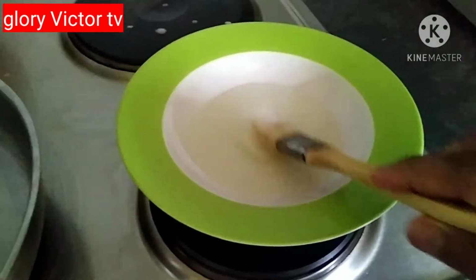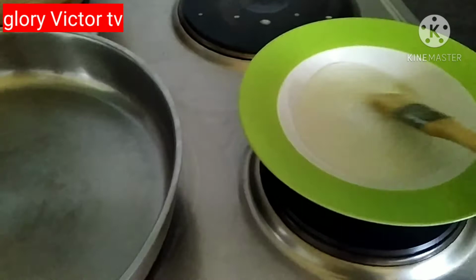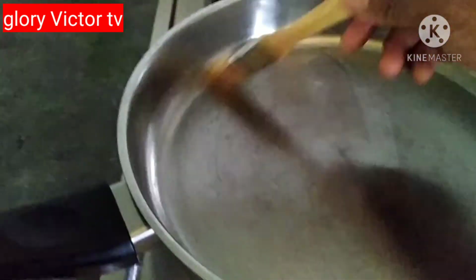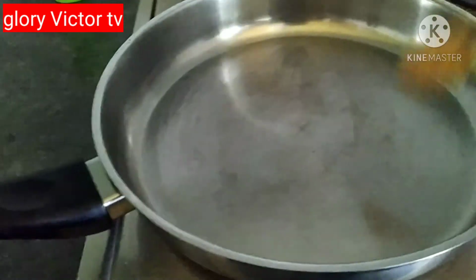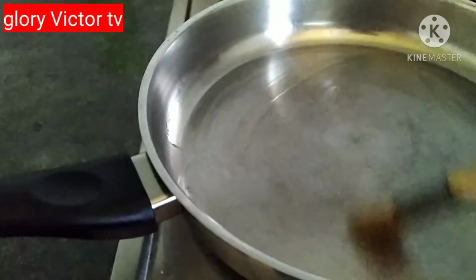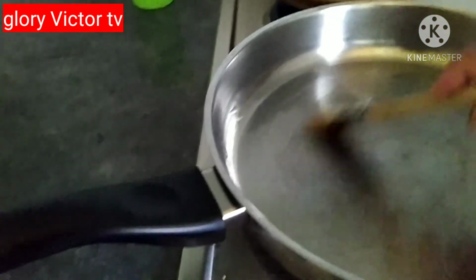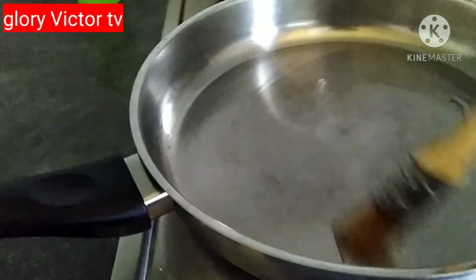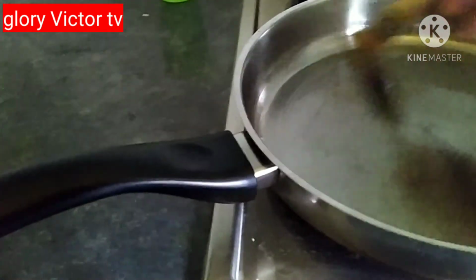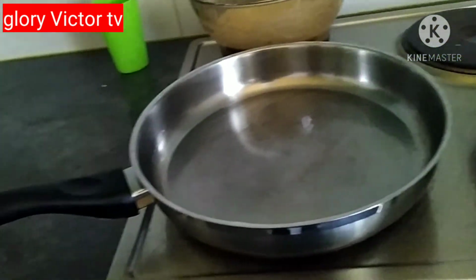Now the groundnut oil. I take this and grease the pan. You don't need a lot of oil, just to grease the pan. That's for pancake. Place the pan on a low heat, please. On a low heat, with a rubber cup, like this.